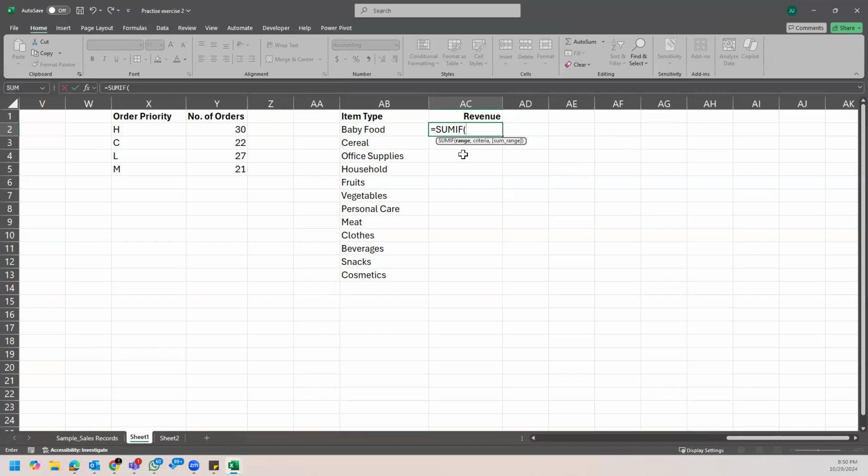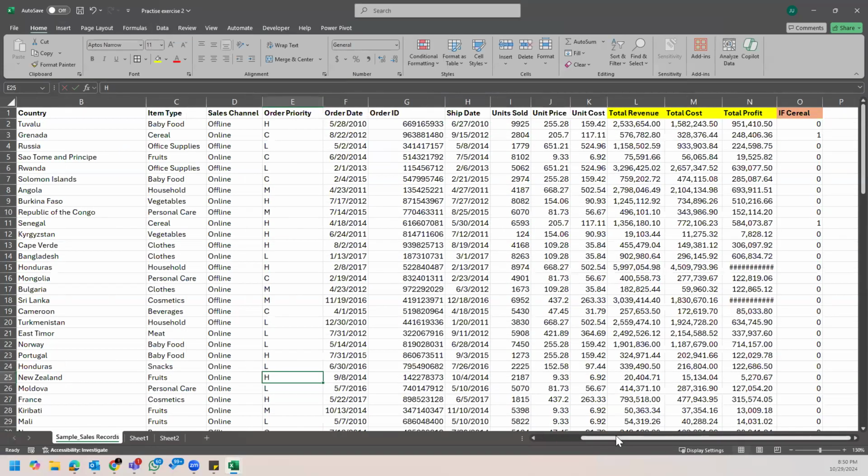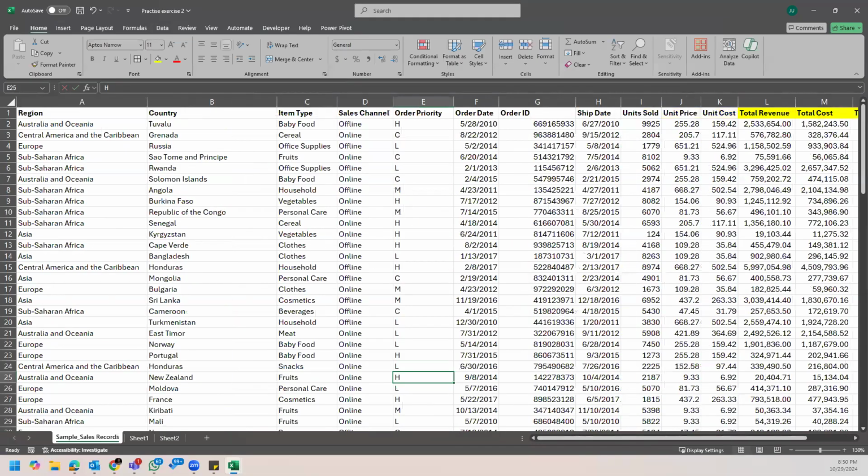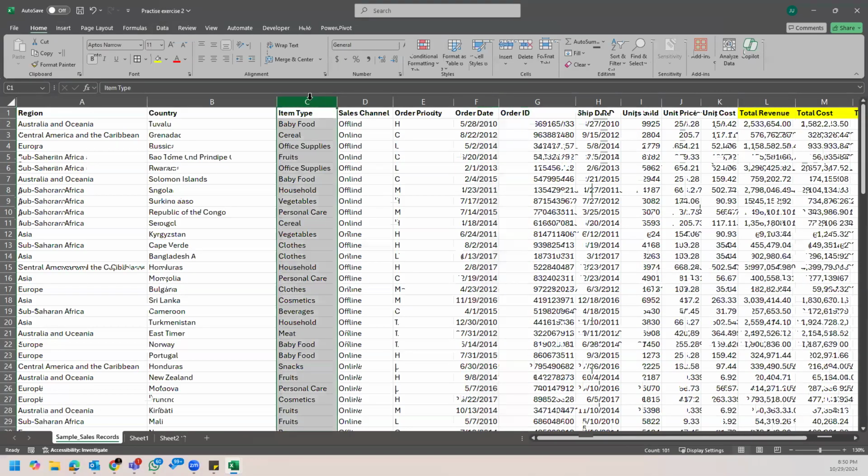Now, simply put, and this is a typical real life question, this company has different item types, right? And out of curiosity, we're deep diving into data, we're analyzing the data. We want to know the total revenue generated from each of these items.